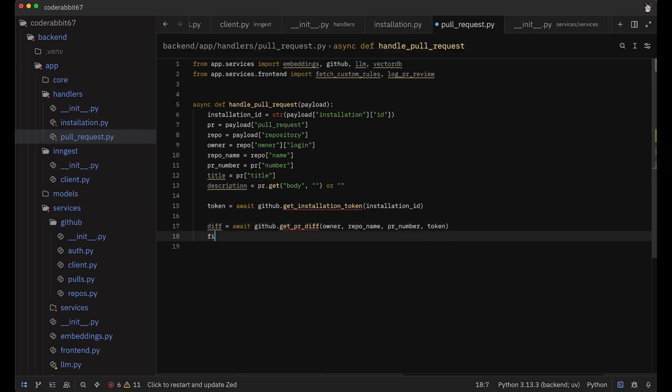That's it. And the files changed would be await github dot get PR files, owner, repo name, PR number, token.